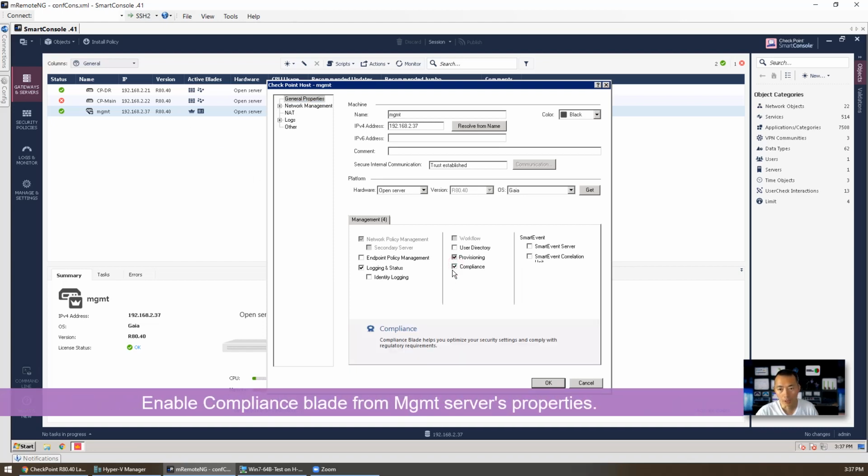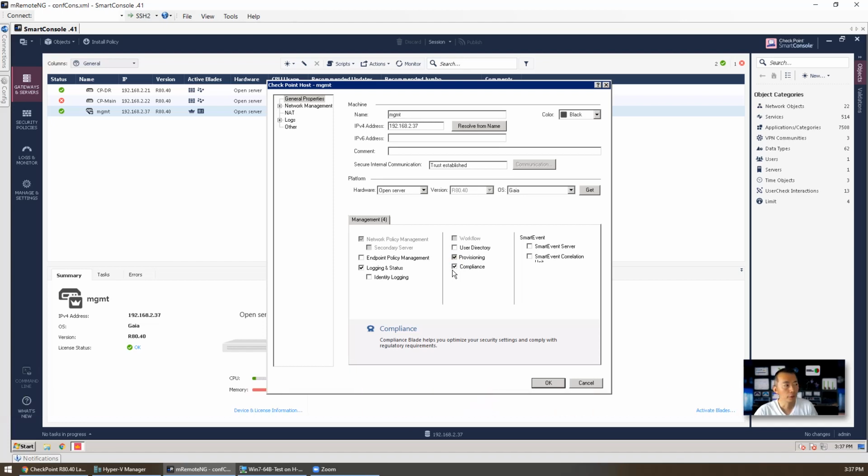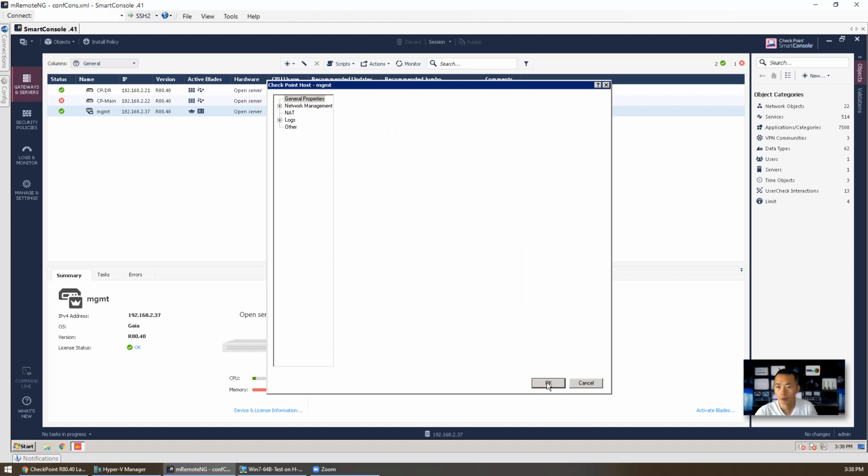I want you to enable that, which is very useful. This includes more than 300 security best practices based on Check Point expertise. It's out-of-the-box recommendations and detailed actions required to improve your security status. And there's a built-in report covering ISO 27001, PCI DSS, HIPAA, all those regulations or standards. So lots of benefit on that. Please enable that. Click OK.